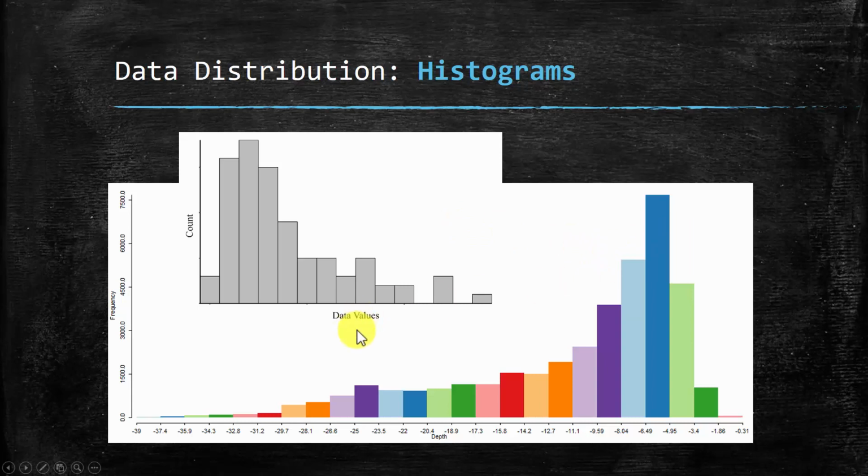So anyway, in this data set, this gives us a sense of the distribution of the data. So we can see the majority of these depths are around, say, -5, and there's a long tail out here into the deeper or more negative direction. So we could say that this data is skewed to the left. So anyway, that's an example of a simple graph where we can just look at data distribution. So the range of values, central tendency of the values, and whatnot.